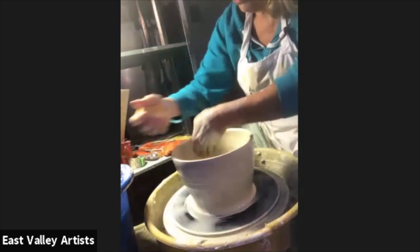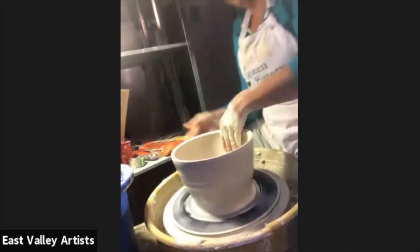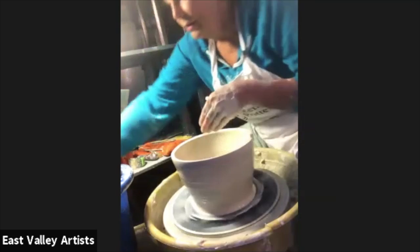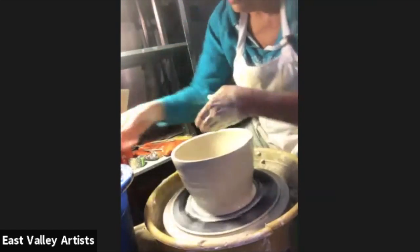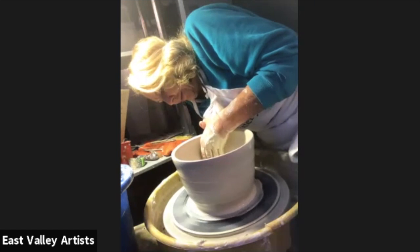A little bit of water inside so my finger doesn't drag. Okay, I want to feel it this time. I like to keep my hands together so that I have a little bit of support, even though they're not really supporting each other. They're just working together.